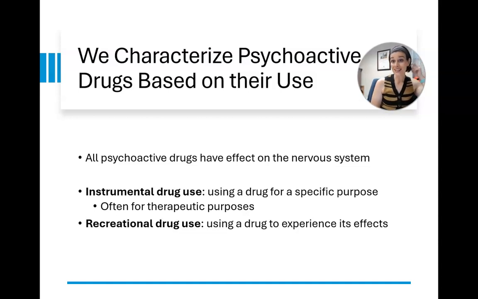Now, on the other hand, I have occasionally heard of people who will use alcohol to reduce hand tremors, which can be caused by a lack of GABA. Now, if you're taking alcohol to reduce tremors, that might be considered instrumental drug use. I don't necessarily think it's the safest way to reduce your tremors, but I guess you do you. But most of the time, people drink alcohol to experience its inhibition-loosening effects, and to have a little bit of fun.